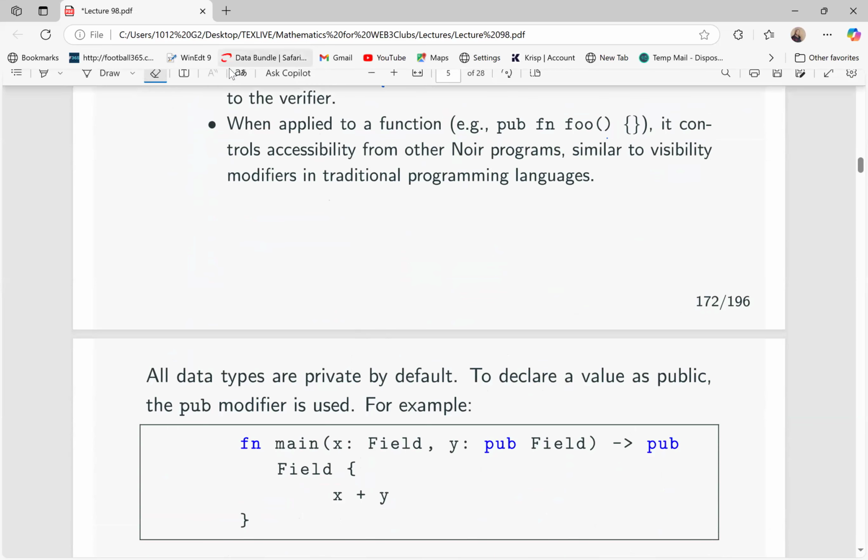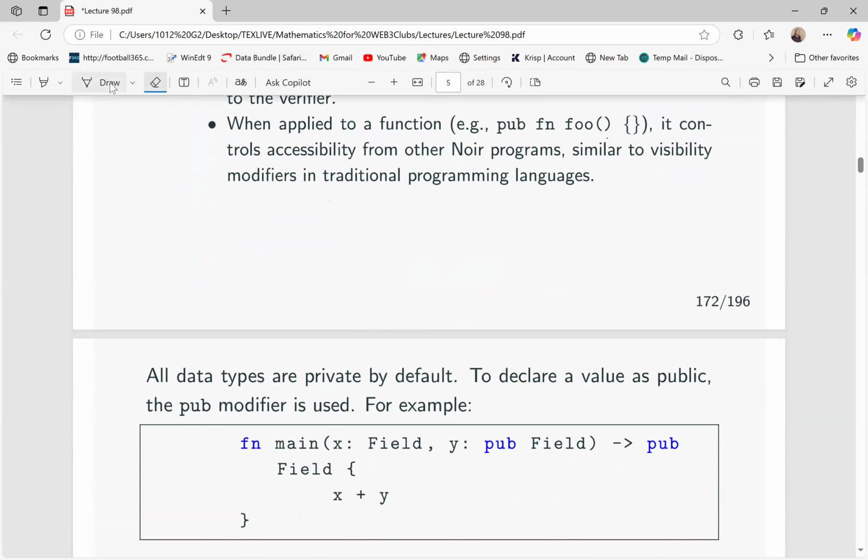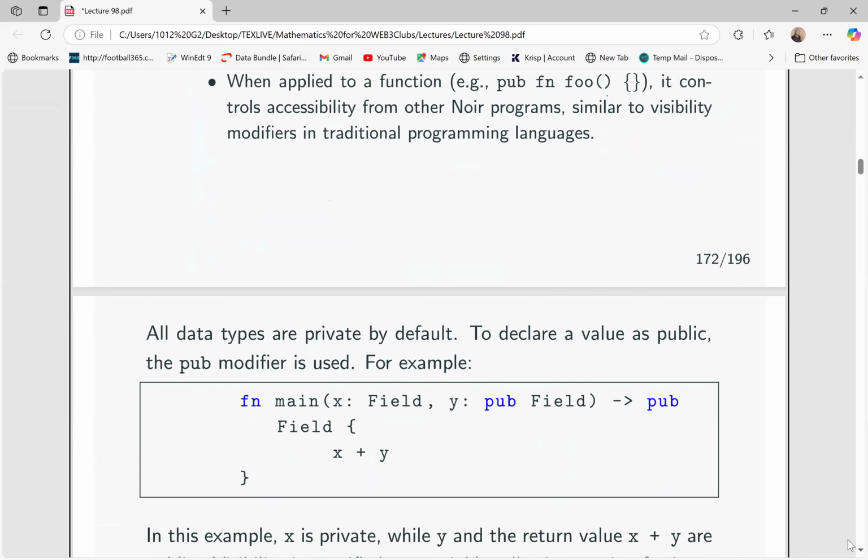Now, just an example of how to write some circuits using Noir. You have function main, then inside this main you have entries, and you're saying that this entry, first entry X, is a member of a field, and this other member Y is also a member of a field, but I want it to be public. Y should be public.